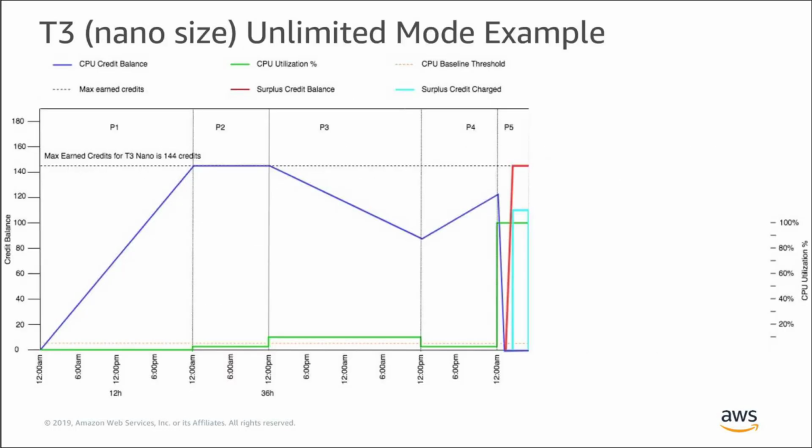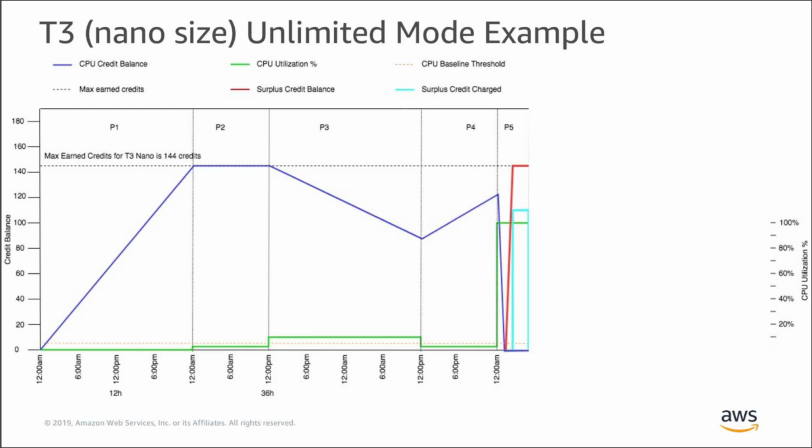So let's do the exact same example, but look at it with unlimited mode on and the surplus credit balance shown here as well. In this case, for the 5 hours, you're running at 100% CPU utilization, and the total spend of credits is actually 570 to sustain the burst. So about an hour into the period, your instance completely depletes its entire balance of 122 credits, and then starts to spend the surplus credits to sustain this performance level that your application requires. So this totals 448 surplus credits in this period. So this is the 570 minus 122.